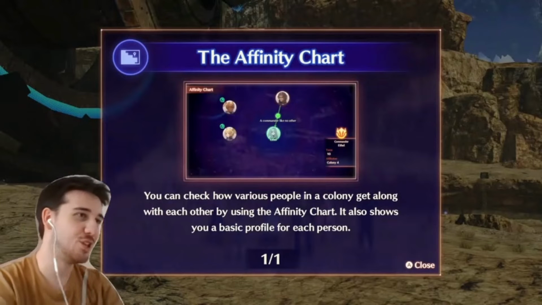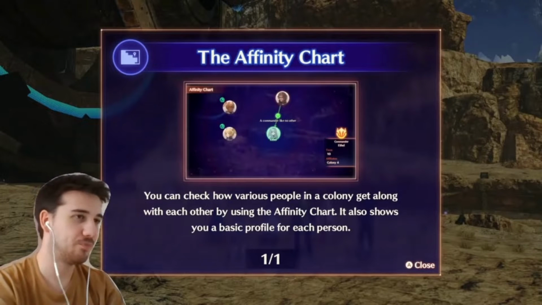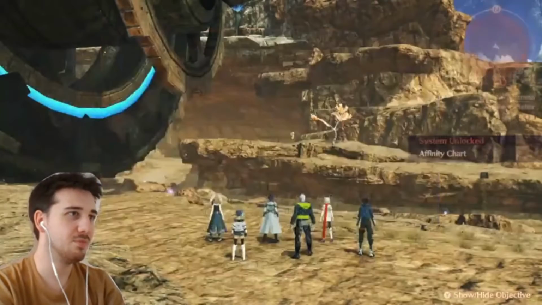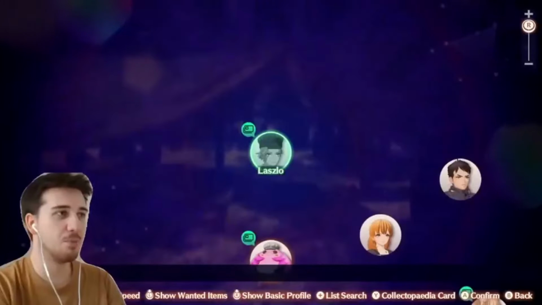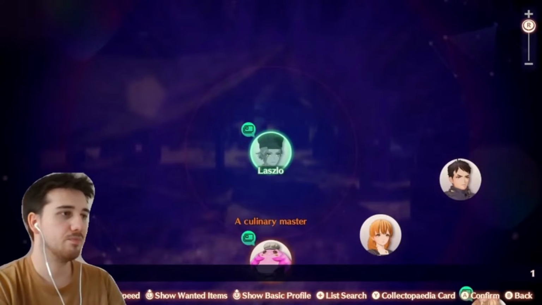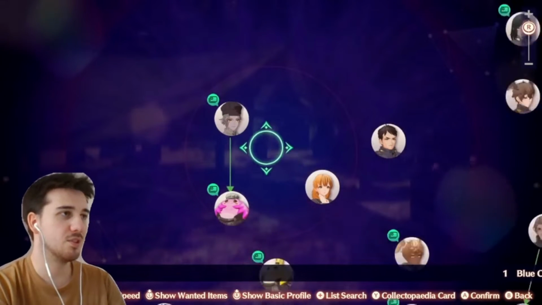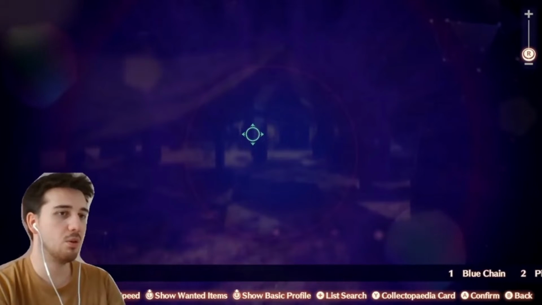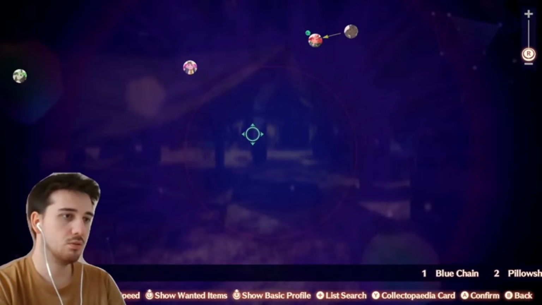And we unlocked the affinity chart. Love to see it. Okay, cool. A commander like no other, that's great. Okay, neat. Let's have a look at all that then. I pogged. A culinary master. Okay, cool. This is the most I can zoom out. I wish I could zoom out a little more.